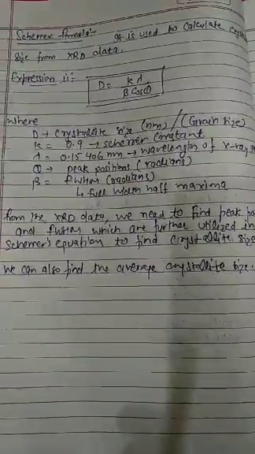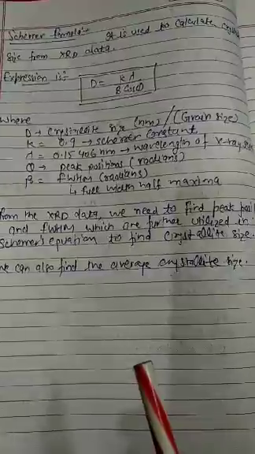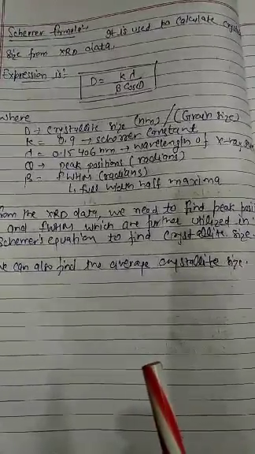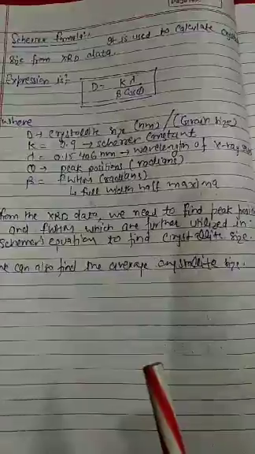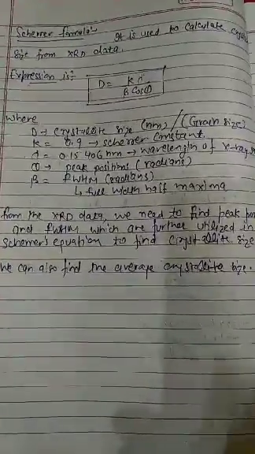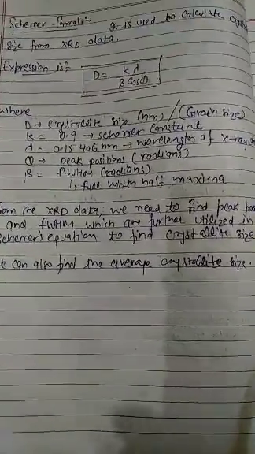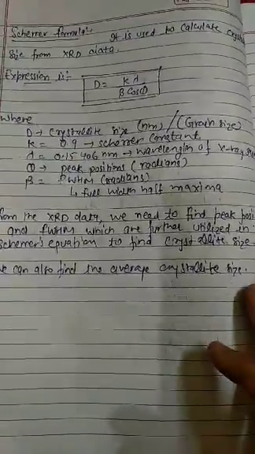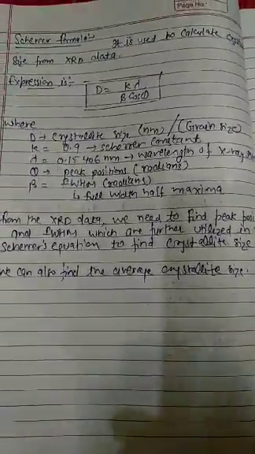Now, how we can use the XRD data is what we are going to understand today. The Scherrer Formula is basically used to calculate the overall grain size. Let's suppose if you are using a nano powder or fabricating a thin film or any kind of fabrication that has relevance with device physics.